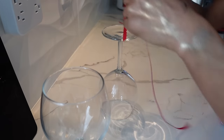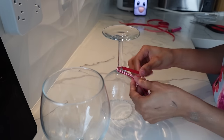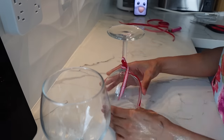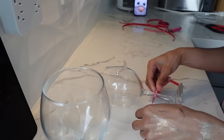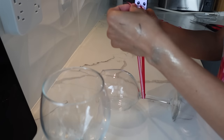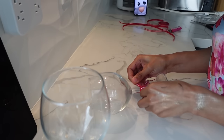You have to tie it upside down? There was a way I had to tie this last time so they wouldn't be upside down. I think it was literally the opposite of this. Oh my gosh, why are they still ugly as fuck? Nia, I don't know how to do this. You got it. Do I? Yeah, look at that. Oh, she's so magical.